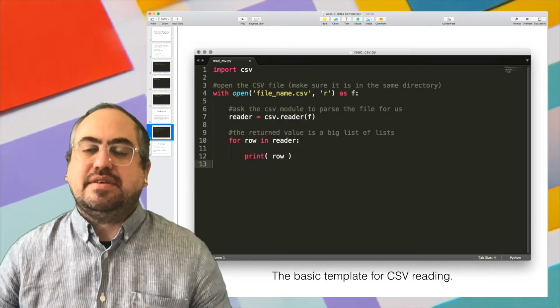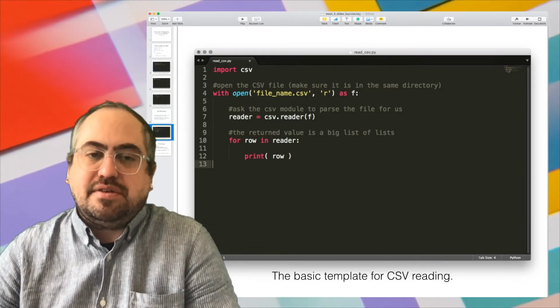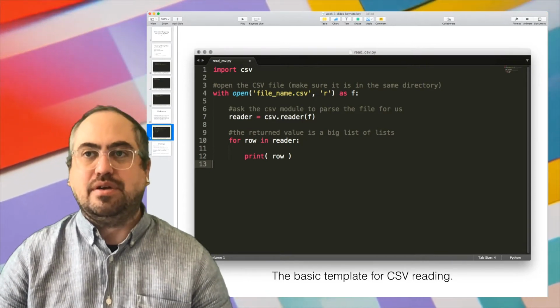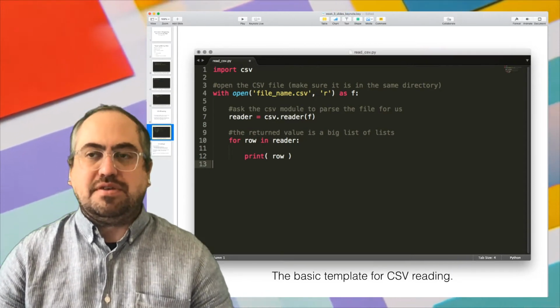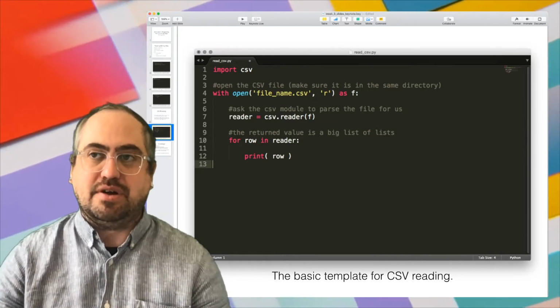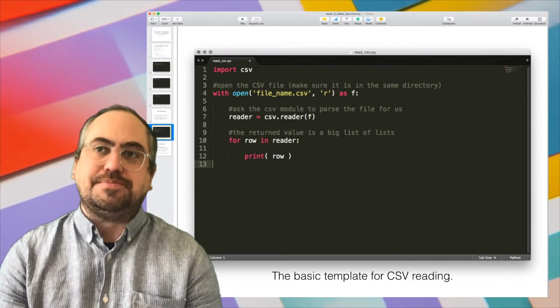So this is the basic syntax for using the CSV module. We're going to be importing the CSV module, so you have to import this module first, so that's what you have at the top here. And then the first thing you need to do is open the actual file on the hard drive that you want to read, and then pass it off to the reader.